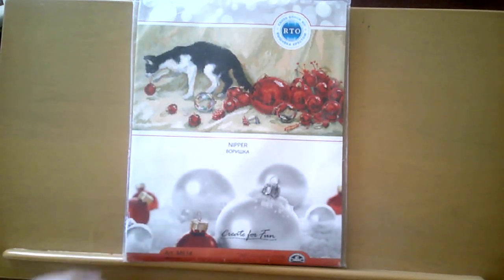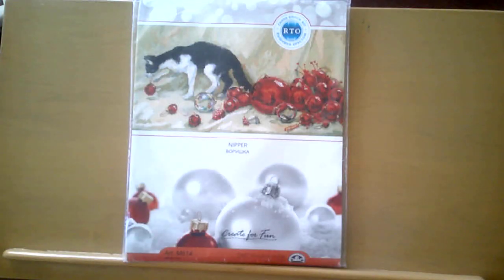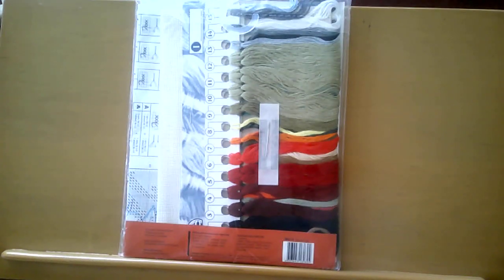Just a couple more Christmas ones, I think, and then the rest of the box will be non-holiday stuff. This one is from RTO. They call it Nipper. I guess that's the name of the kitty. And he looks almost exactly like a kitty that we used to have that we adored. We called him the Incredible Boneless Cat. This is RTO article M614, and I saw it frequently in one of the catalogs, Stitchery or Hirschner's, but I think I ended up ordering it elsewhere. I don't know if I actually got it from the catalog when I finally succumbed and purchased it.